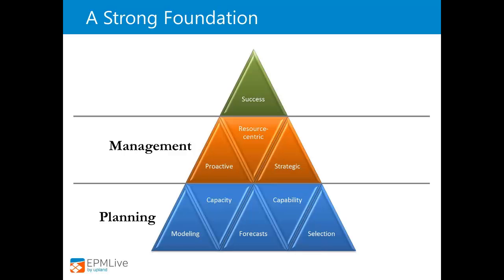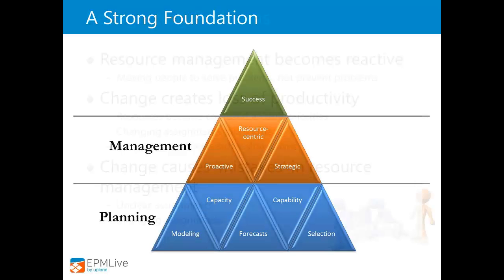And finally, we have to be strategic. What's important in a portfolio is the delivery of the business benefits. Nobody cares about delivering on time, on budget, and on scope if we fail to meet the business needs. They only become relevant when it comes to those business needs themselves. So we have to make sure that our resource management focuses on that, and we position our resources to deliver those benefits, not just on the scope, the budget, and schedule. If we can do all that, then we stand a pretty good chance of delivering overall success.